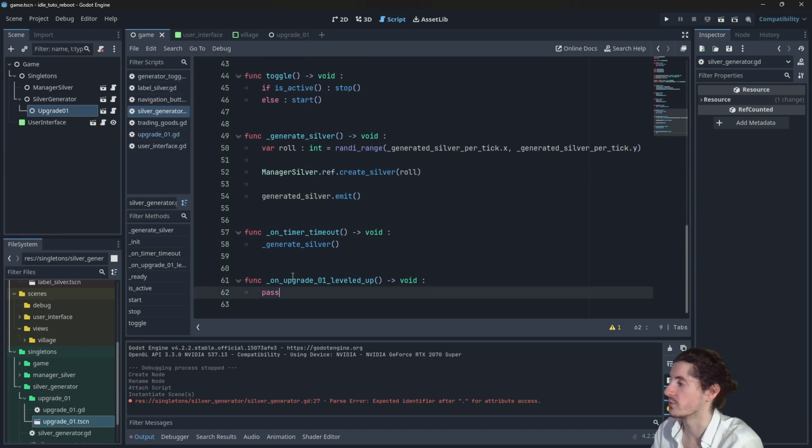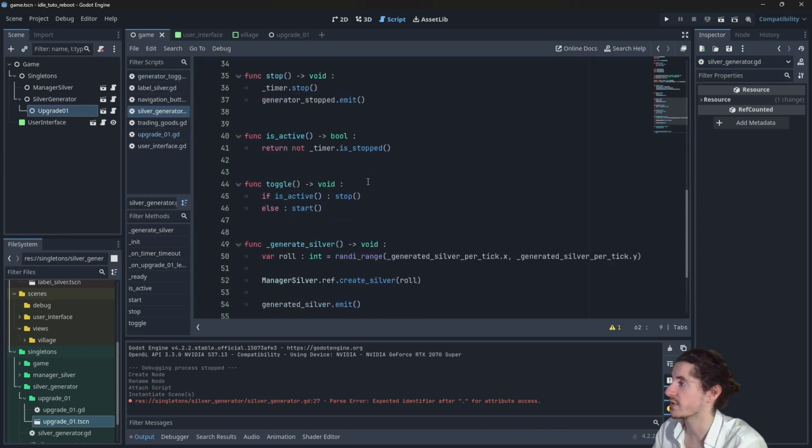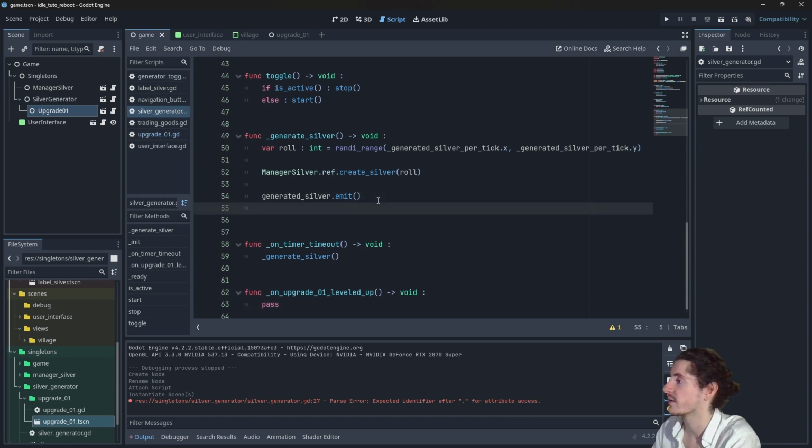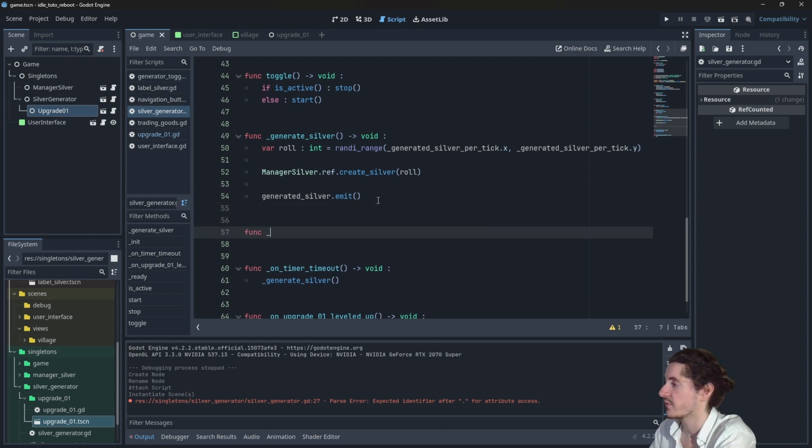So what we want to do when this happens is that we want to calculate the new value of the SilverGenerator. Let's create a function calculate generated silver per tick.